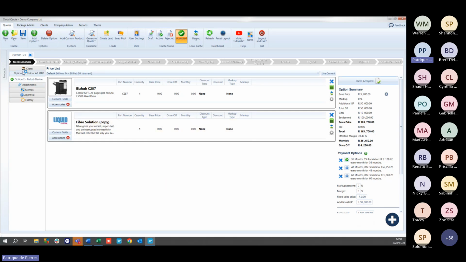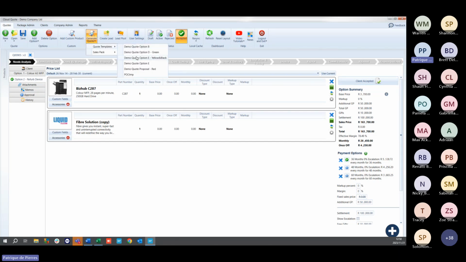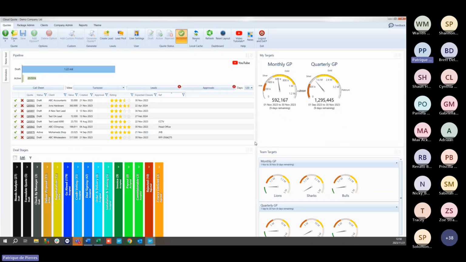But yeah, the challenge with multiple option selections is what factors do we use? How does that impact the calculation? Because a lot of our clients don't just do quote templates, they do the sales pack. So we do a rental agreement, a maintenance agreement, we do order forms. How does it impact that? So we've just got to be cognizant of it in order to actually allow for that correctly. But it is something that we're investigating down the line, guys.